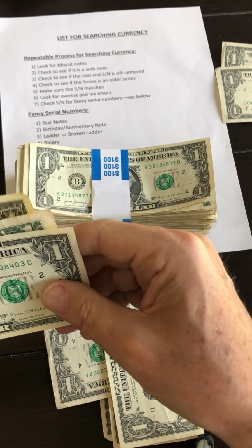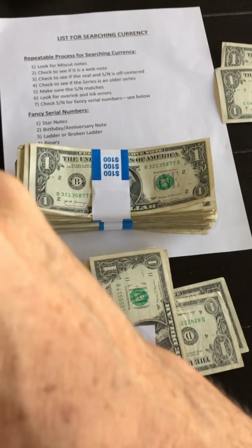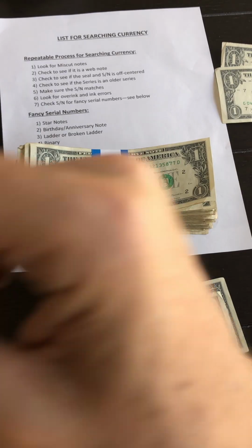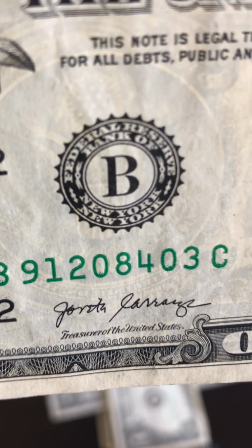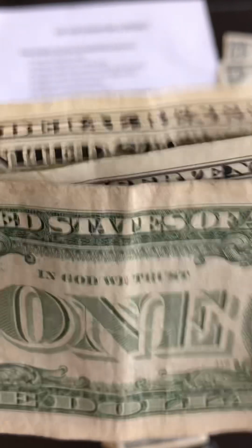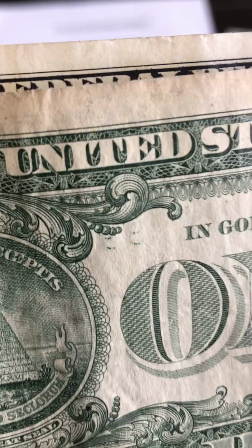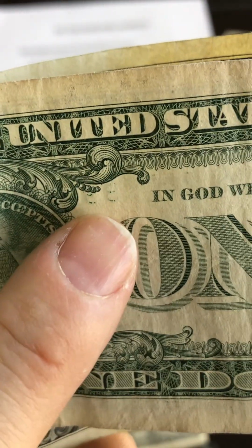Next, what I found here are some more ink smears, very, very minor here on the serial number. The 0 and the 2 zeros are filled a little bit. Have a nice one here on this one. This is a bleed through on the back. This is the serial number that bled through right there on the back. So that's a nice find there.